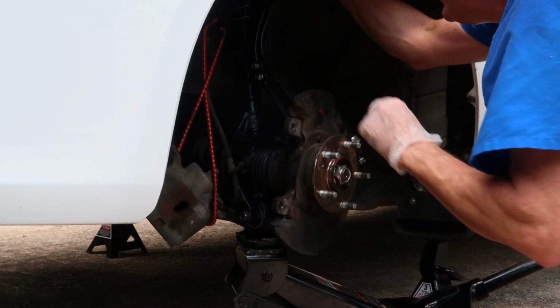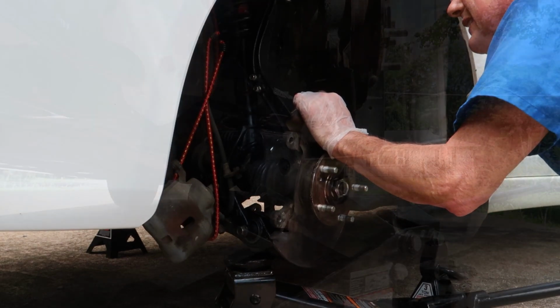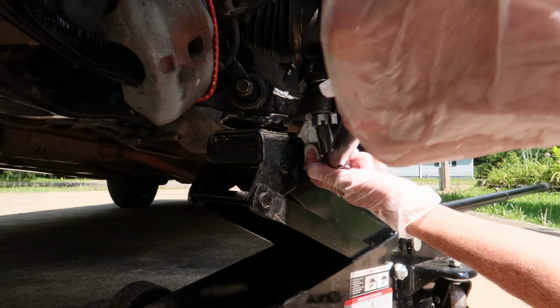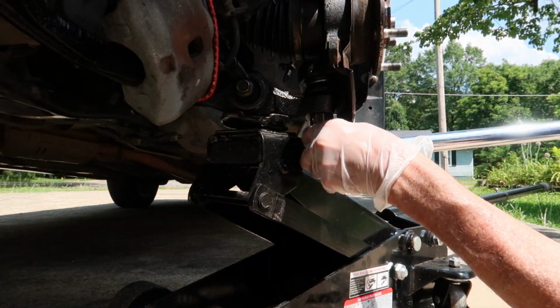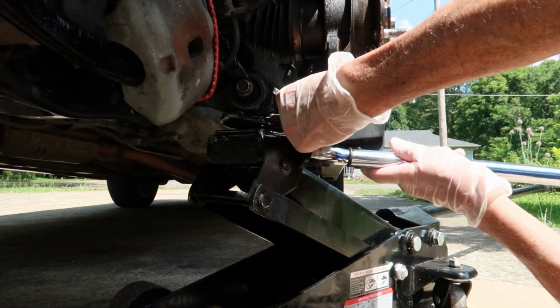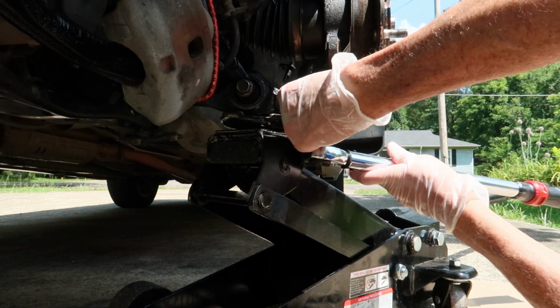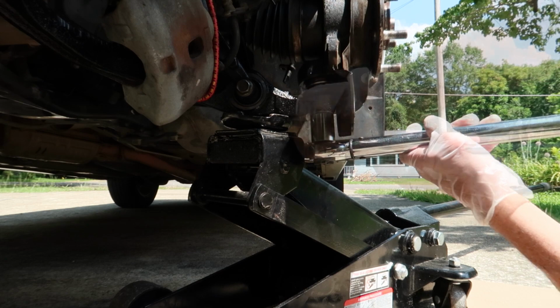So now we can take that castle nut, tighten it down by hand to keep that upper control arm lodged in the knuckle while we come back down below, add a little up force, grab our torque wrench and torque this lower ball joint to spec. Once we get that all torqued down to spec, we can go to the upper control arm and torque that to spec, and then we are done with this whole project almost.